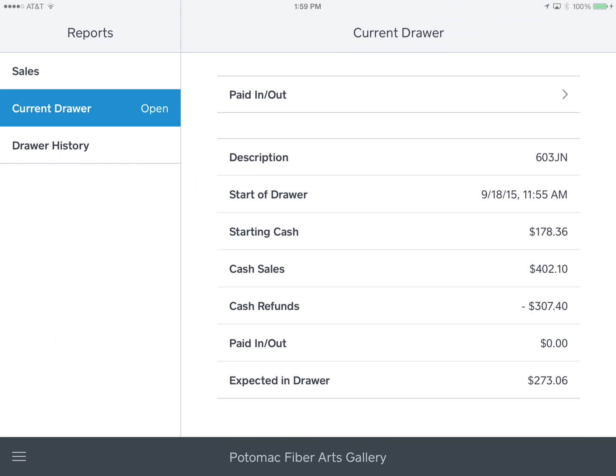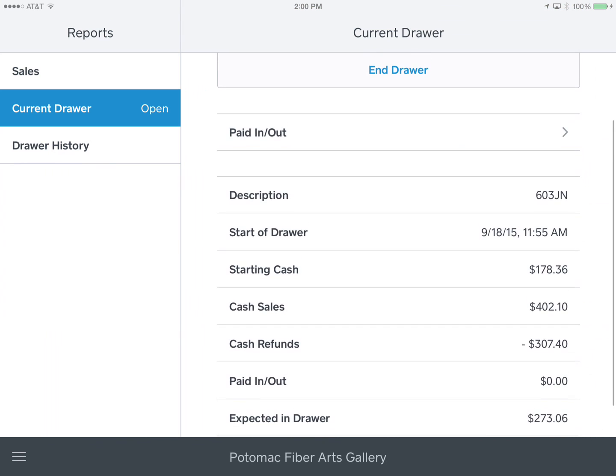So right now we're going to go over instances in which you would do a paid in or a paid out. One of the reasons for a paid out would be excess cash at the end of the day, so we'll go over that later. You might have to do a paid in during the day if you run really low on cash, and we'll go over that. Another reason for a paid out would be petty cash expenses such as photocopying on jury day, or maybe there would be a need to take out a little bit of money for postage.